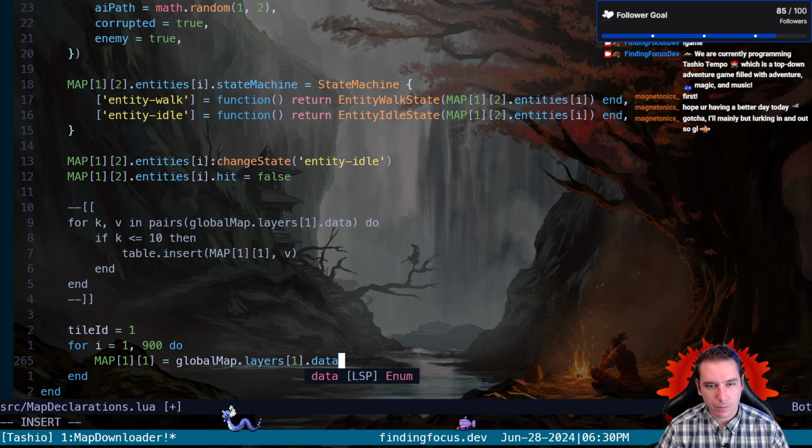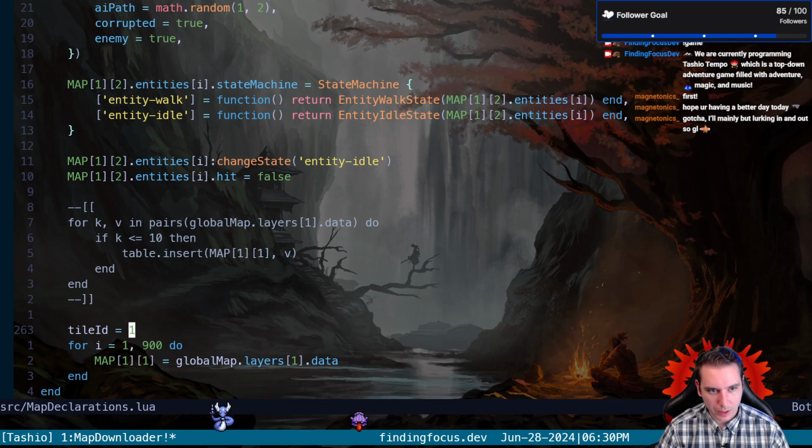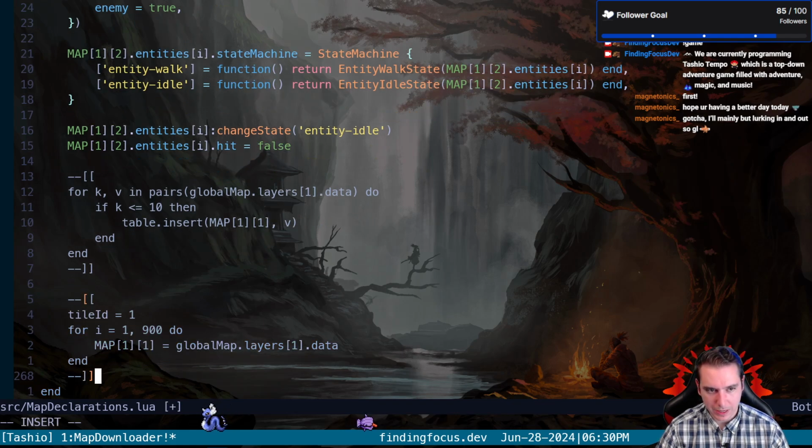Oh, and you know what? We can't quite get that, because dot data is the whole table, but we need to snag just one value at a time from that data table.